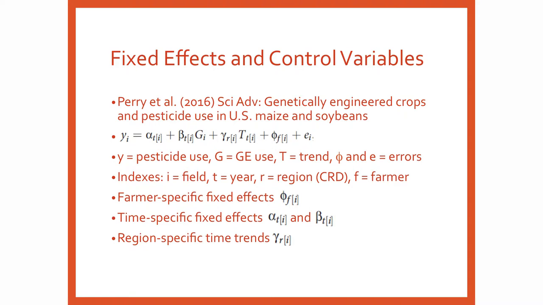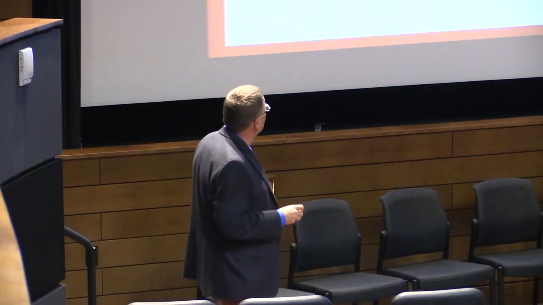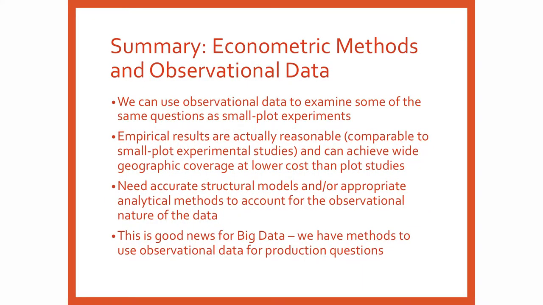Fixed effects and control variables are another panel data approach. Ed Perry, now at Kansas State, has a paper in Science Advances. They're looking at whether adoption of BT corn or Roundup Ready soybeans affects insecticide and herbicide use rates. They use farmer-specific fixed effects, time-specific fixed effects for the intercept and slope, G as a zero-one indicator for biotech crop adoption, and region-specific time trends. The paper justifies why these fixed effects eliminate the endogeneity problem. Using observational data with these methods, you can examine some of the same questions that small plot experiments do. The empirical results are actually reasonable — they get numbers similar to small plot data, but with much larger geographic coverage at far lower cost.